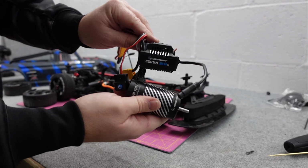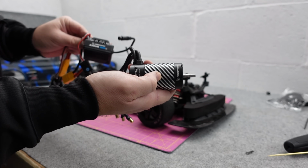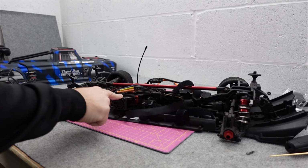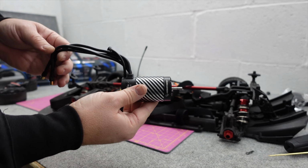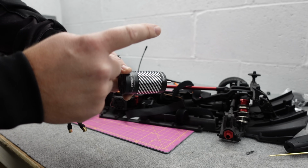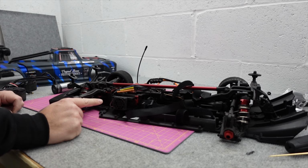This has got turbo timing in it. You can increase the timing by 32 degrees. I think these come stock with the timing increased to about 12 from that ESC. So slightly higher kV motor, the ability to increase the timing a little bit more. I'm hoping we can push this to 100 mile an hour.